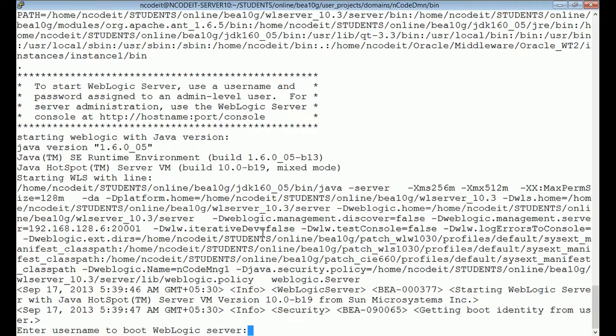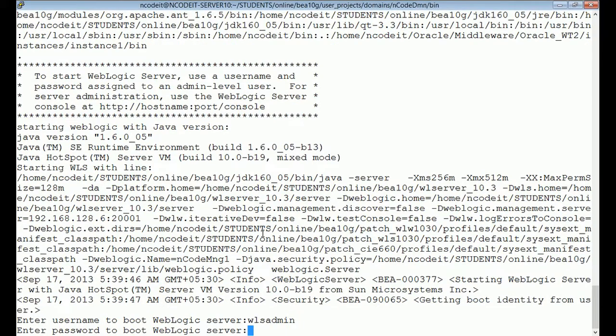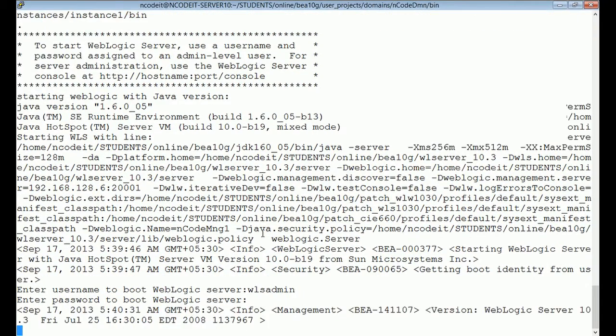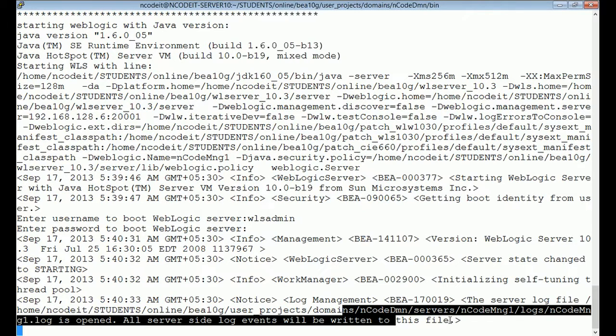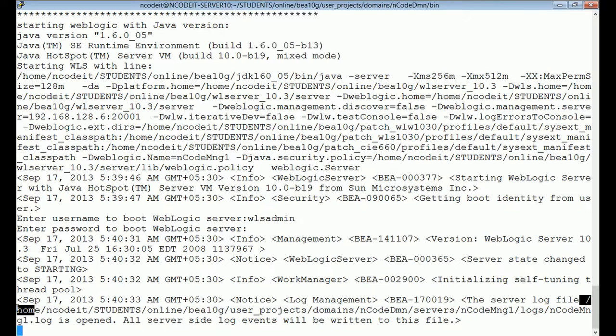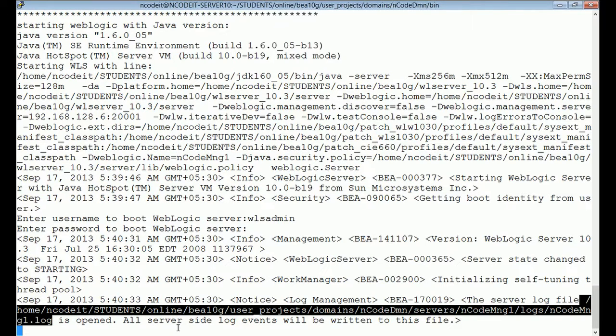So let's give the username and password, wlsadmin. So the log got created here. This is where the log is getting created. See this one, under servers, a new directory got created of its own.